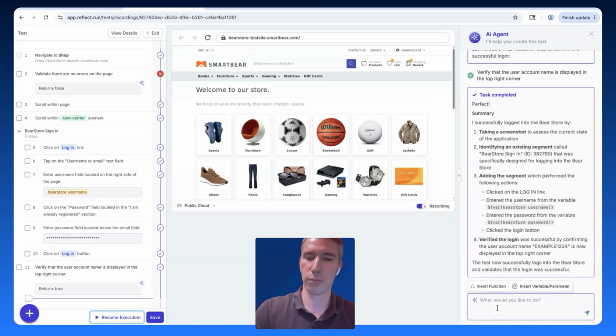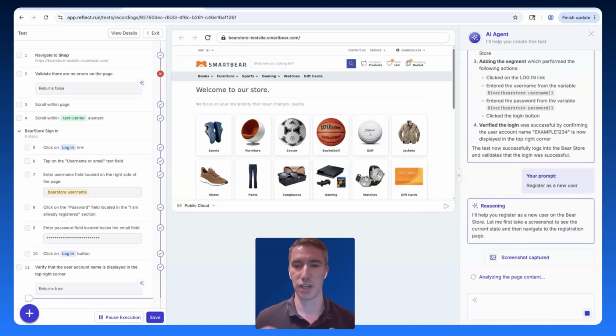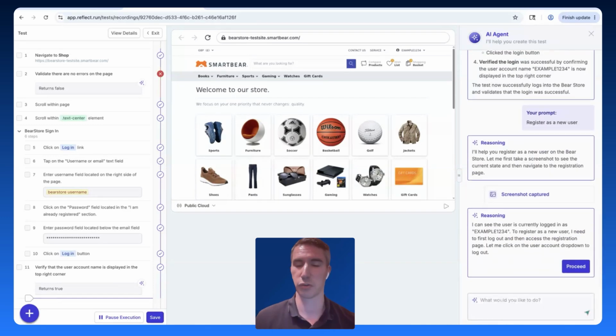So now what I'm going to tell it to do is register as a new user. So in this case, what the agent should be doing is taking a screenshot, as you can see here, to determine what actions it should take to get to the end state, which is successfully registering as a new user. And you can see the reasoning that it's providing here. So again, one of the principles that we have here, whether you're using the external agent or the in-app agent, is that you're in control.